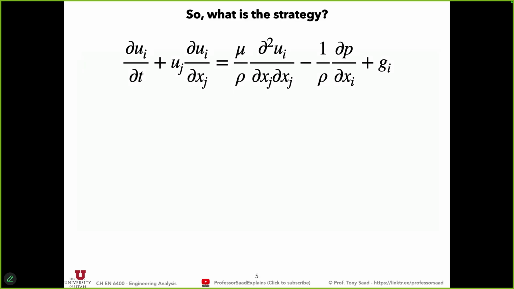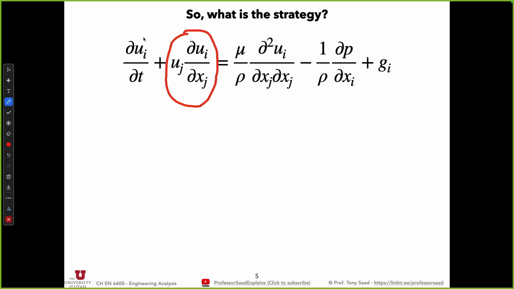The strategy is, if we were to take the Navier-Stokes equations, but in tensor notation here, so I don't have three equations, just dealing with one equation. The problem in these equations when trying to solve them, from just a mechanistic perspective, is this term, because it's a nonlinear term, and this term because it adds dimensionality in time and unsteadiness. It's not as bad as this guy from a solution perspective, but this guy is very complicated to solve.